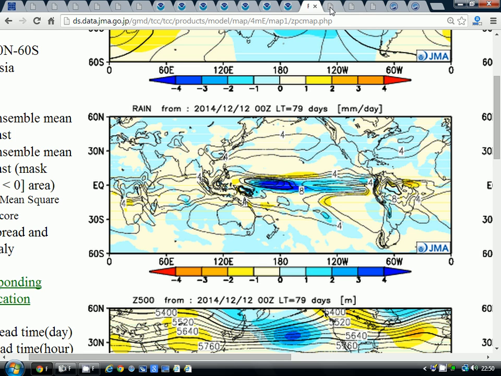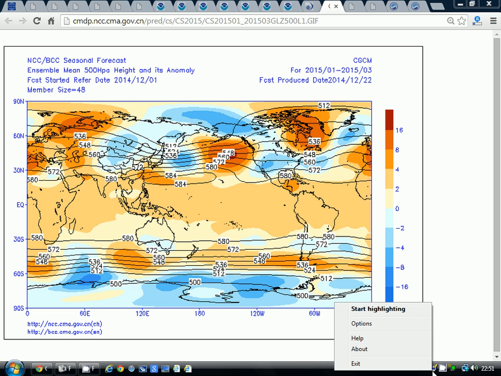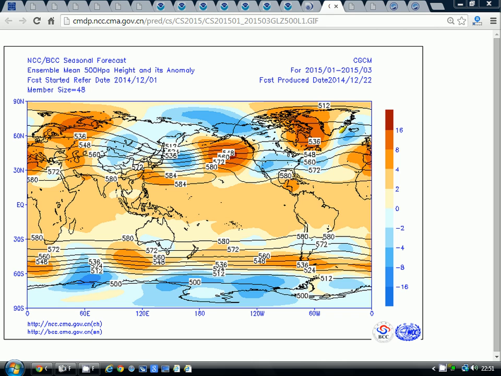So still from the JMA, that idea that February could be our month that delivers some colder conditions. Beijing Climate Centre next has been swinging around a lot. This is the 500 millibar height anomaly for January to March, and we can see that the anomaly is quite messy. We've got a trough of low pressure there around Iceland, bit of a ridge on the western side of Greenland, and then this area of above average heights to the south of the country.